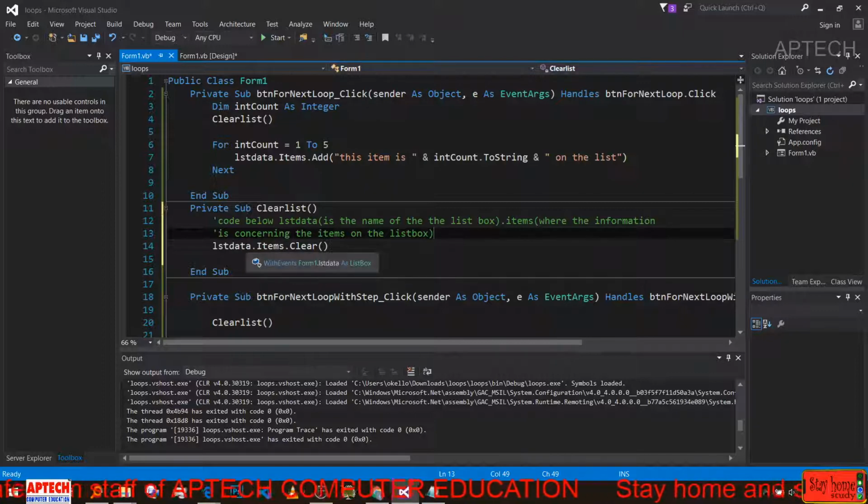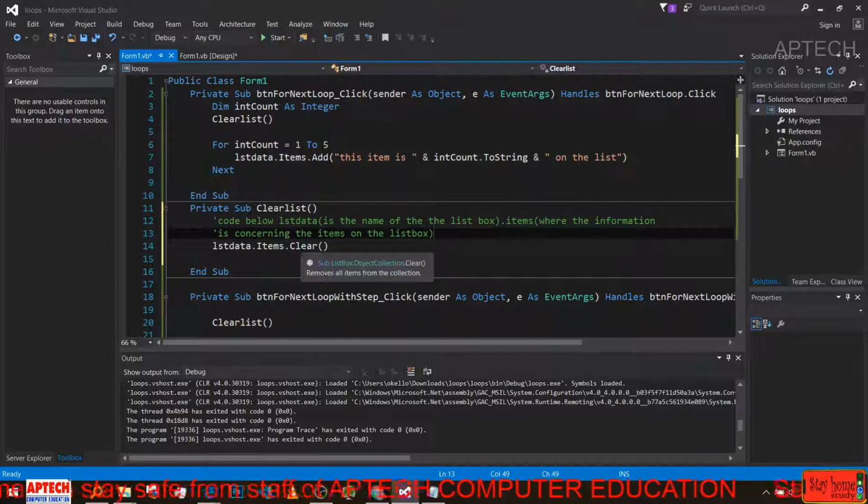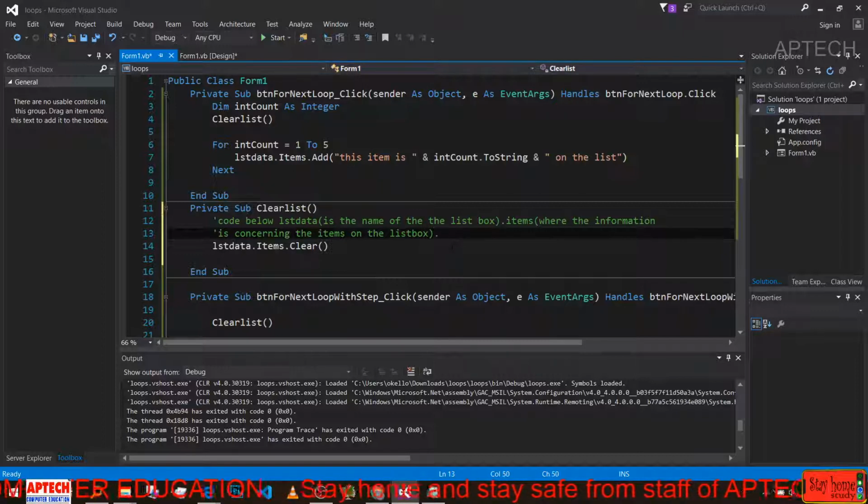Now let me say component, because it's item, I don't want to use item. So we're picking this component called items, and in this items option, what do you want us to do? We want it to clear. If you see what it says, removes all items in the collection. So this next part is what kind of interaction do you want it to have on the items. So when you say clear, removes the information from the items. So basically that's what this is doing.